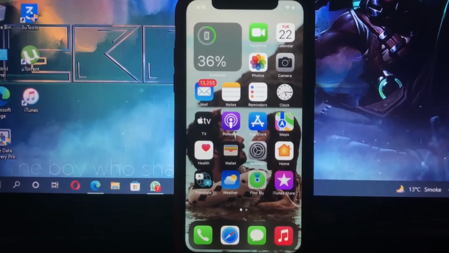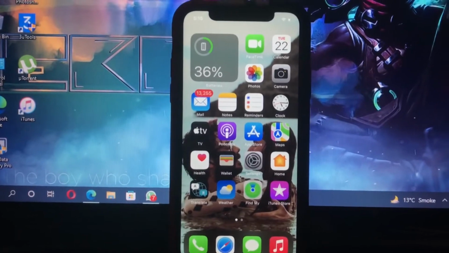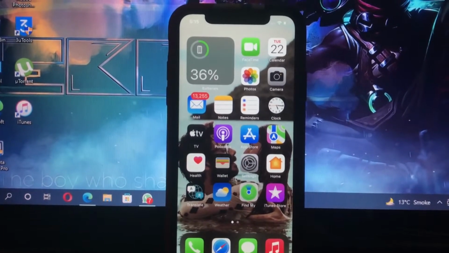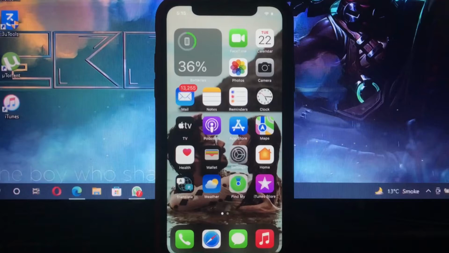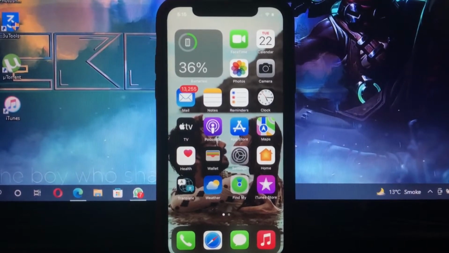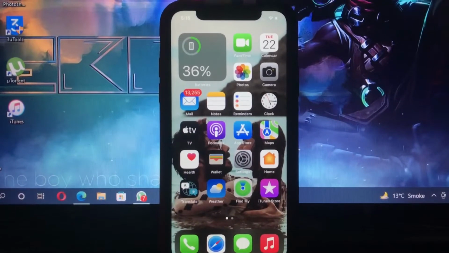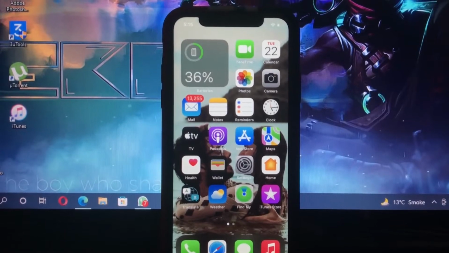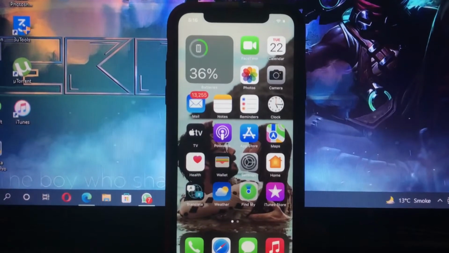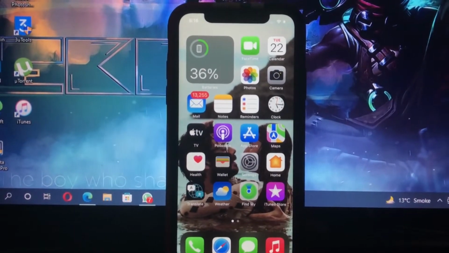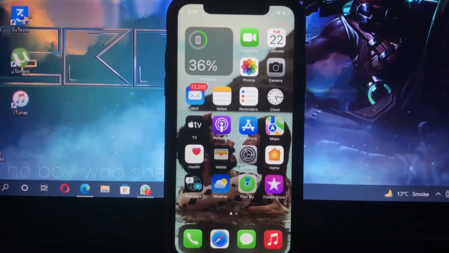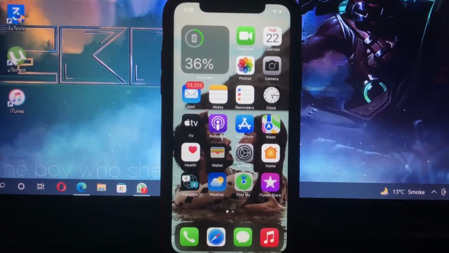So you can also unlock your iPhone with sunglasses if you are wearing sunglasses or a mask. Only the iPhone 13 Pro Max, 13, and 12 Pro and Pro Max series are compatible with Face ID with mask. Other than that, the iPhone X, XS Max, and 11 do not support this feature. So here we go, let's start the video.